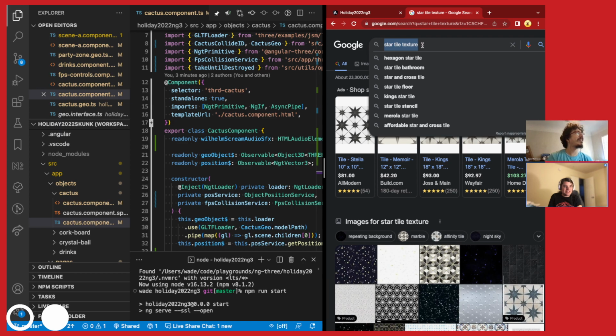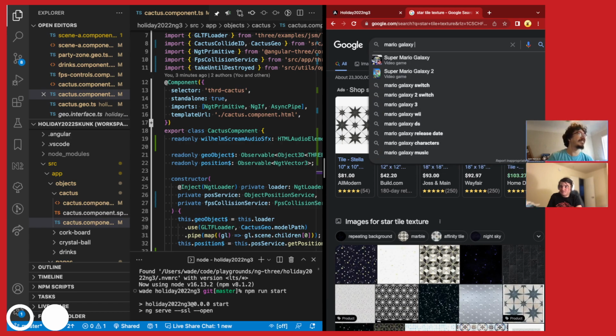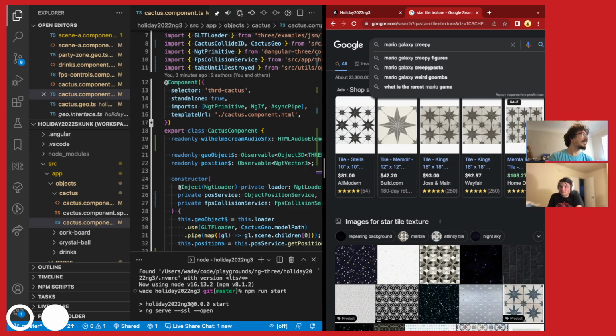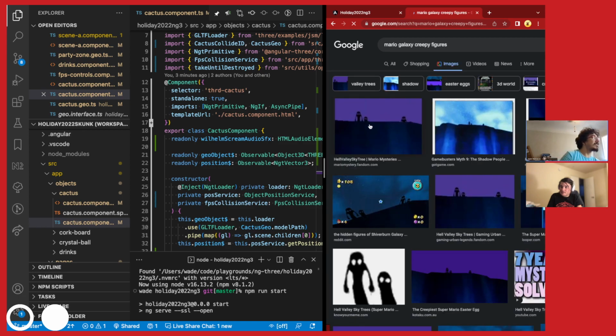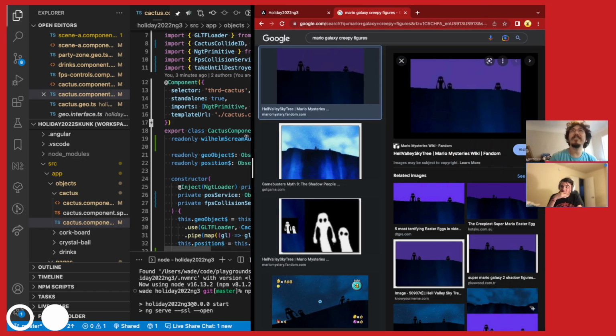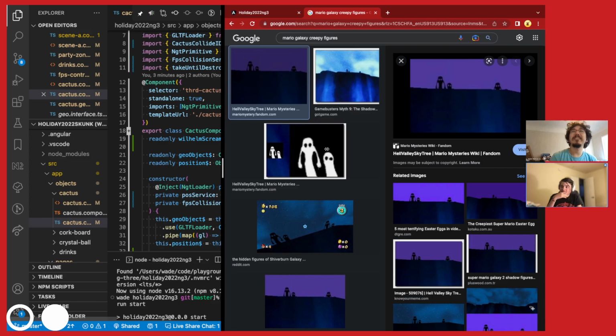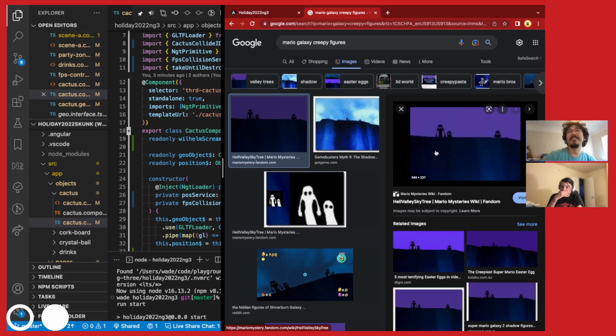No, that's a level in Sunshine. Creepy figures. There we go. That's not those creepy figures though. That's Mario Galaxy. Is it? It is. Ah, foiled again. Yeah, you're right. I could have sworn it was the other one.